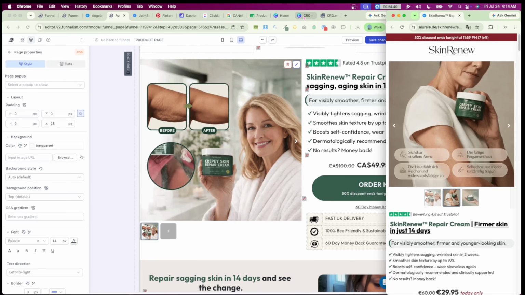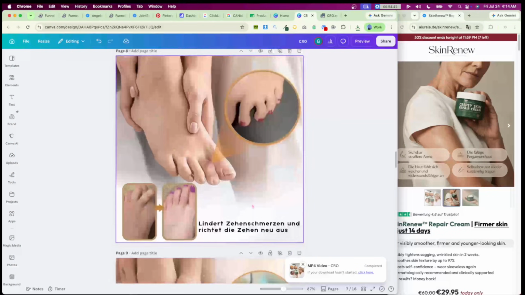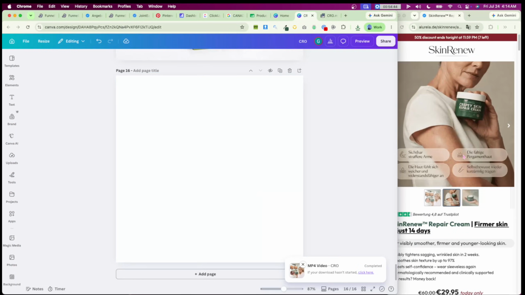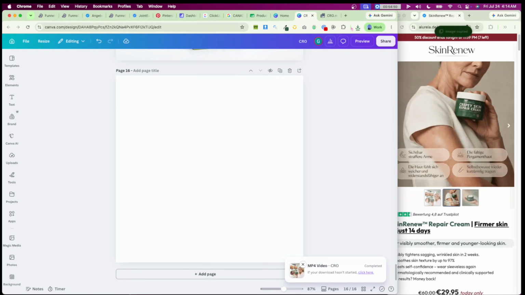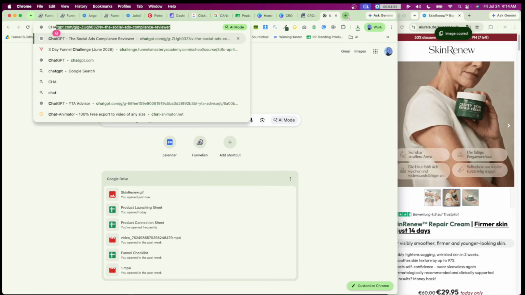Okay, and then what you need is the other extra images. So I'm not sure if I have those with me. I think I use AI for this. Okay, so let's do AI. Hello, ChatGPT.